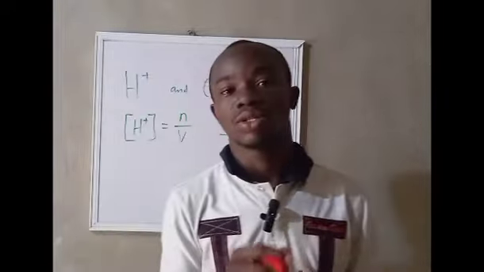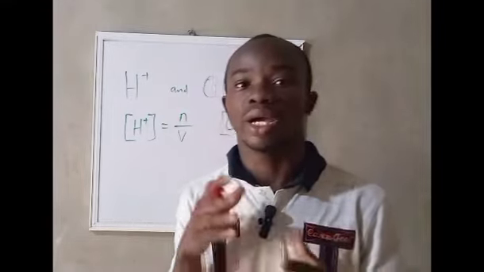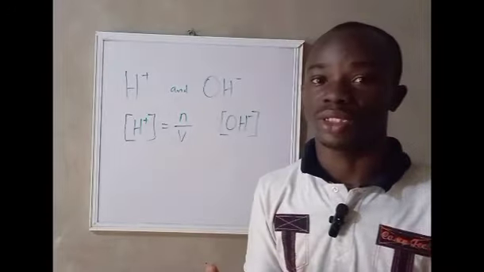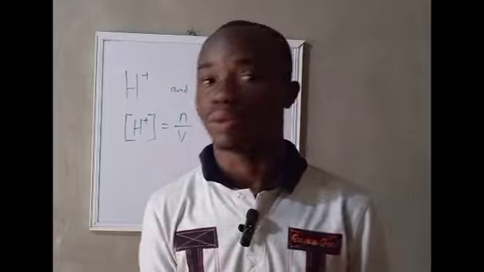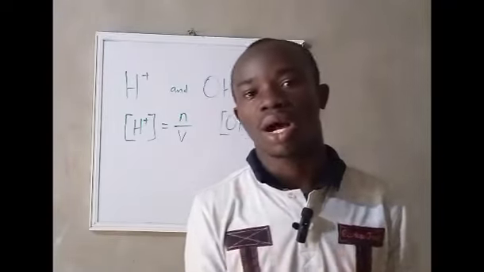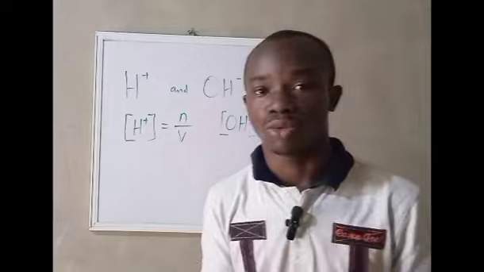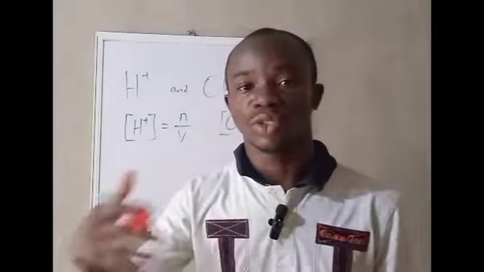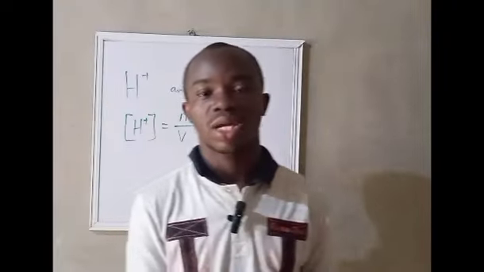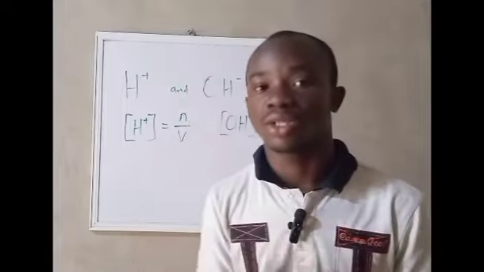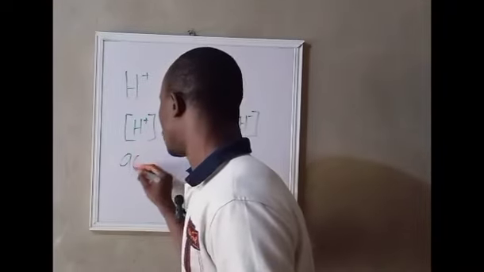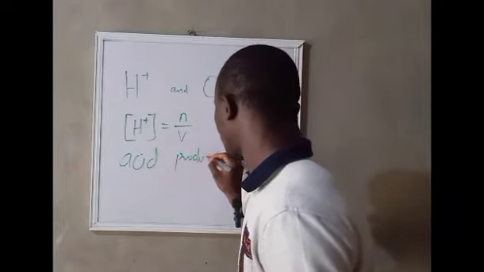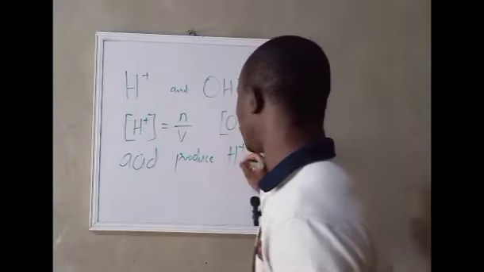In any aqueous solution, you can have substances that can produce more hydrogen ion in addition to the one that you have normally in water itself. At the same time, you can also have substances in a solution that can take up H plus, that can remove H plus from the solution. Substances that produce more H plus in an aqueous system are what we call acids. So acids produce H plus in an aqueous solution.